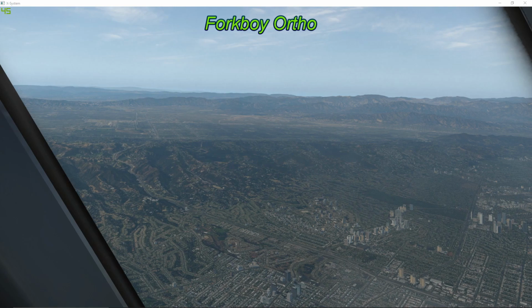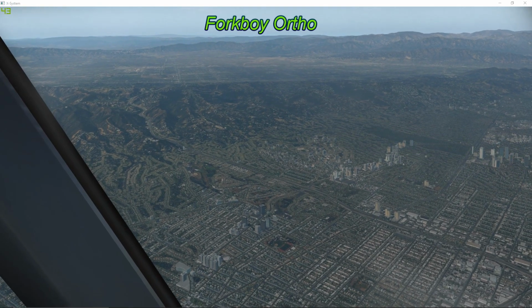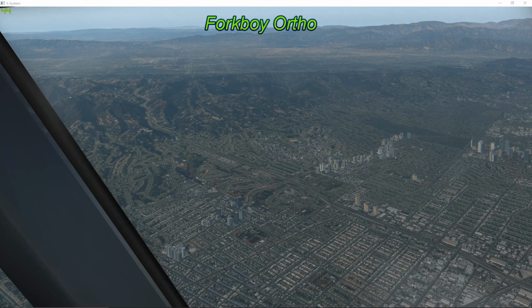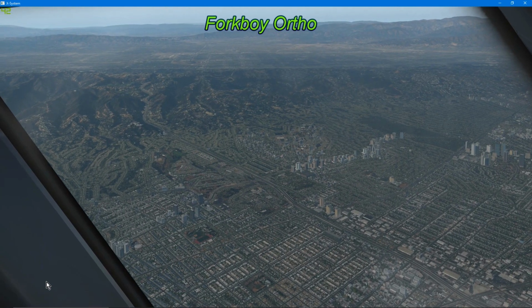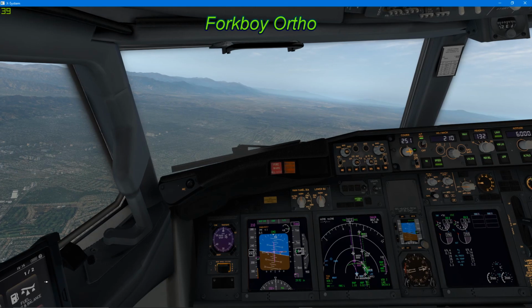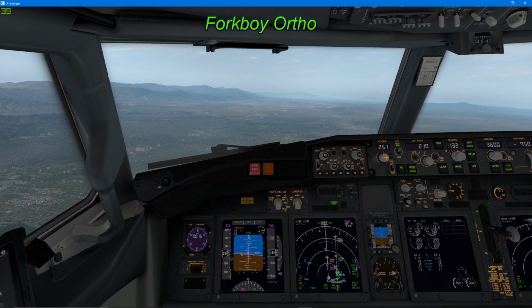Now here's the Sepulveda Pass once again with Forkboy Ortho and the Beverly Hills area there. With Forkboy Ortho there's a lot more different types of buildings also. It doesn't look as repetitive and as plain as the stock ones do, even though they are still kind of repetitive. For whatever reason, it just seems to look a lot better to me.